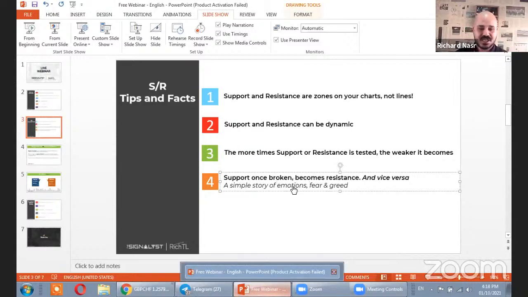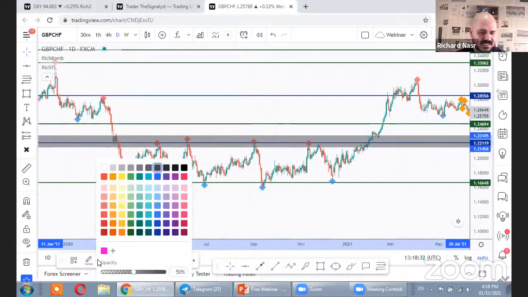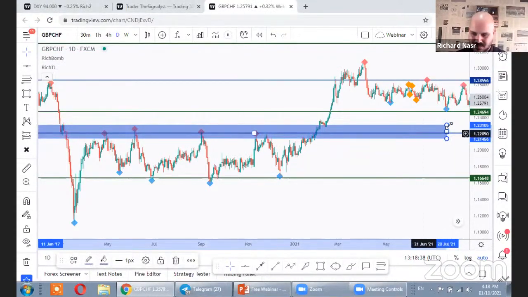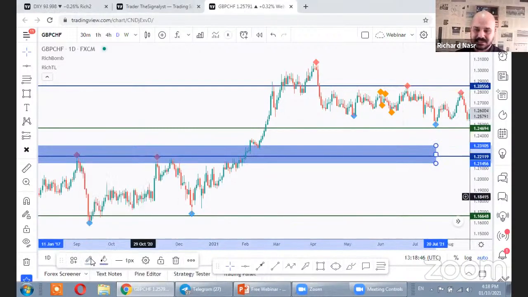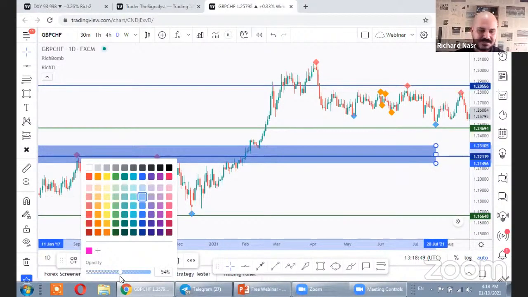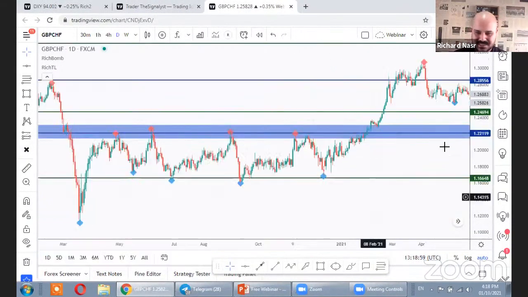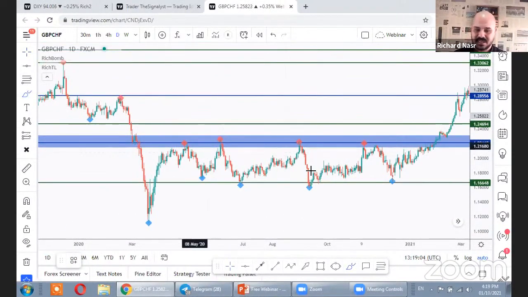So why, right? If you zoom in, we've got a very good example here. Let's make it in blue. I always like to make my last swing or my trigger swing in gray, for those who already know me. And I don't like the edge, so I don't like to see a sharp edge. So what I do is I make it light first of all, and second I go here and make its opacity below 50. This way you won't see this sharp edge. Okay. So now, why is a support and resistance broken? And as mentioned before, the more it's tested, the weaker it becomes.